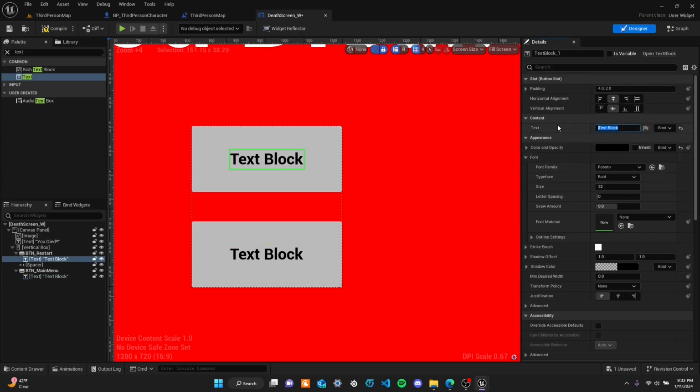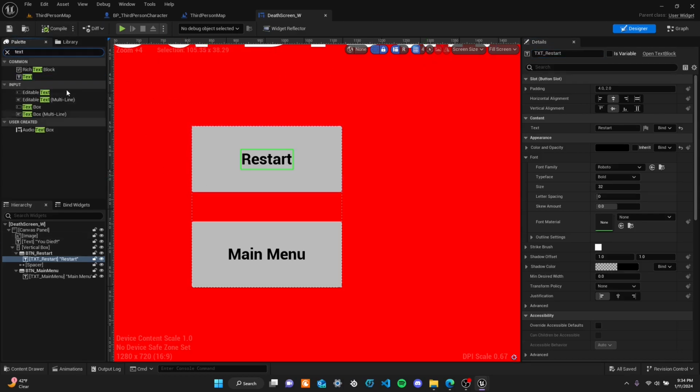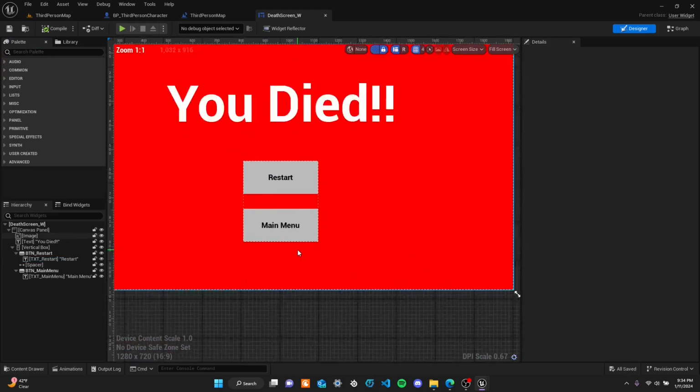For the first text box, it's going to say restart. And then the second box is main menu. You can name it TXT for text, main menu, and then the restart text to restart. And then this should be good for now.